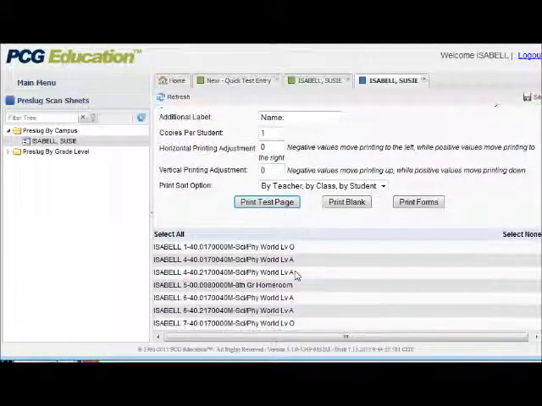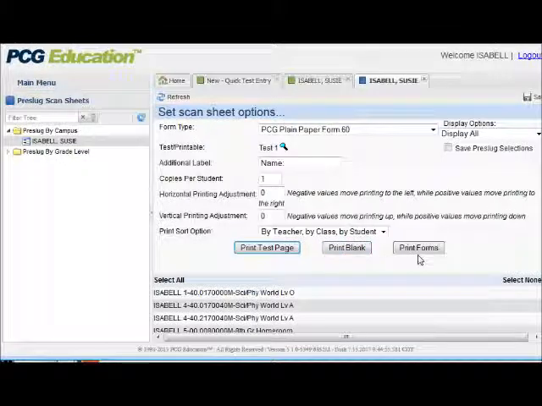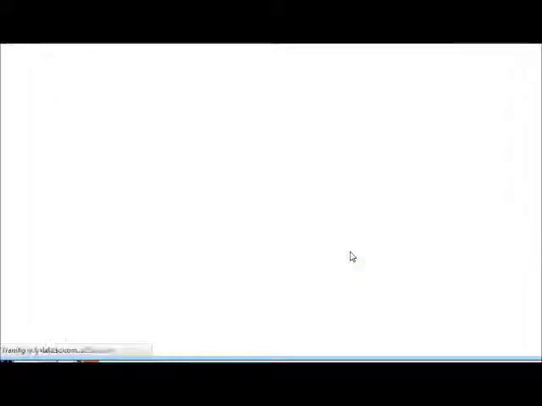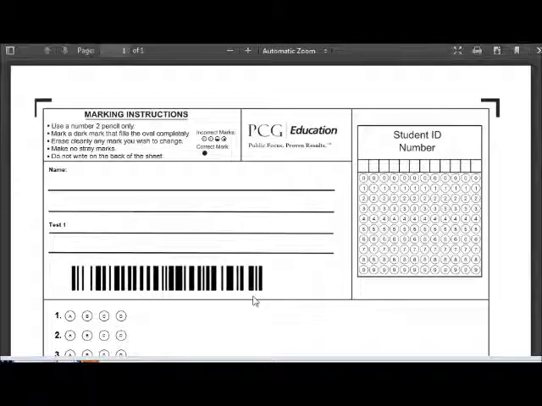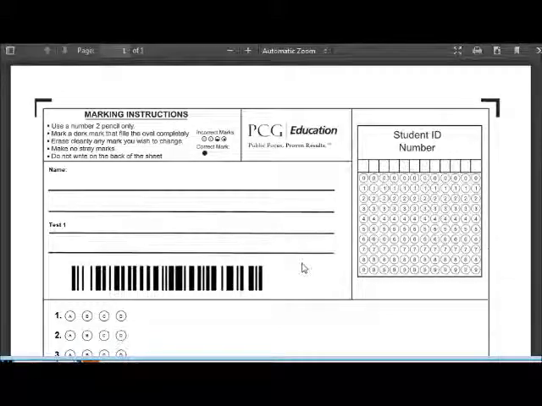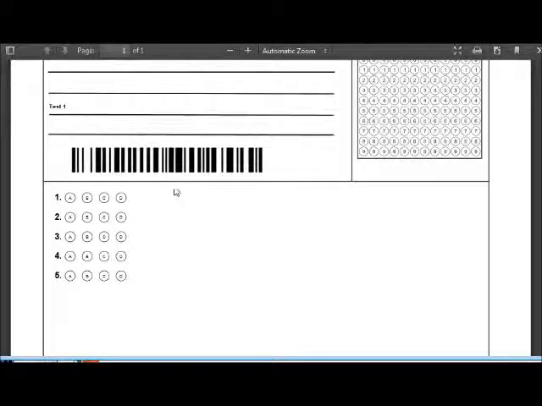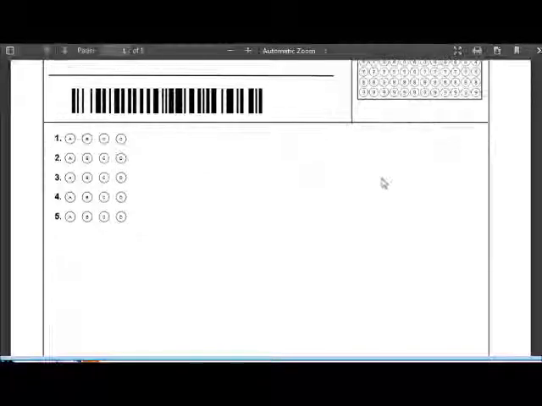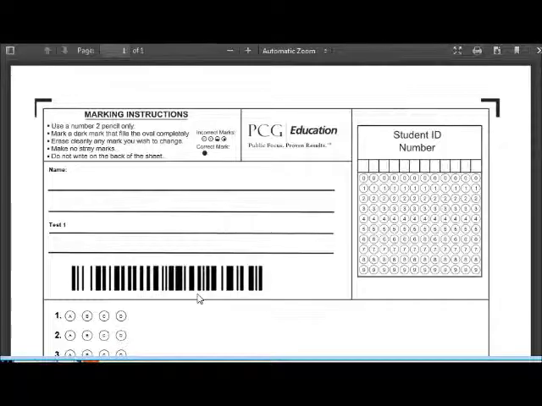For giving it to the students, you're only going to select between print blank and print forms. Now, I like print blank, and I'm going to tell you why. When you click print blank, this is what shows up. As you can see, there's nothing filled out here and there's nothing filled out here. For a demo, I've only given them 5 questions. That's why it shows up like this. But if it was a real test, of course, it would have all the bubbles here. I like this one because I just print this once to the printer that uses our toner, and then I can go to the copy machine and make however many copies I need.